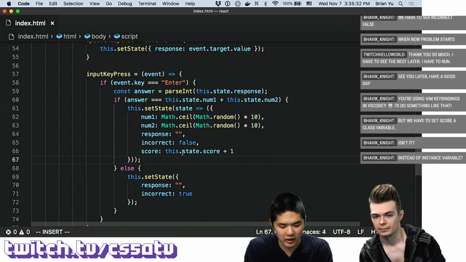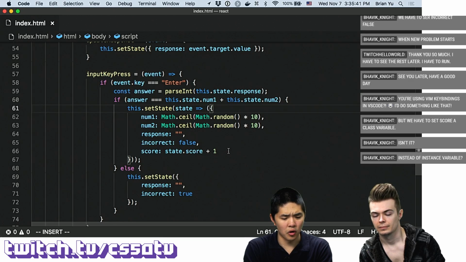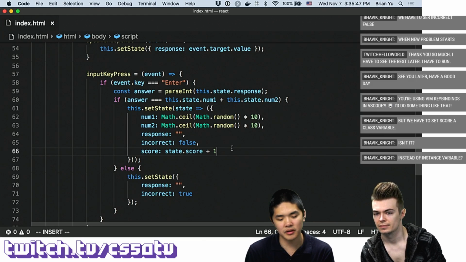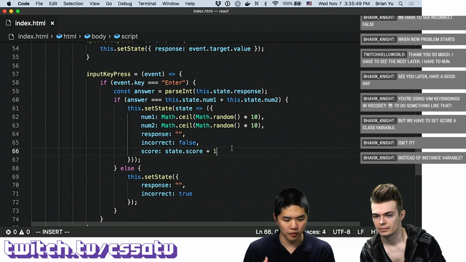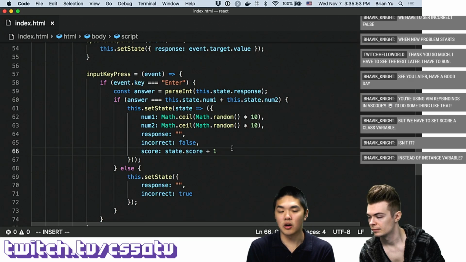And then instead of this.state.score, I would just say state.score, where this state refers to this argument to the function. It's slightly more complicated. The reason I'm doing this is just to be consistent with best React design paradigms, in particular trying to avoid the potential for race conditions. No worries if that was a little bit complicated. setState can also just as easily take a JavaScript object as well.